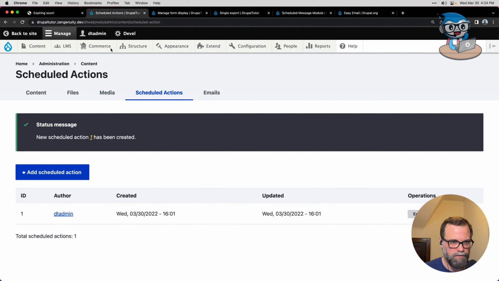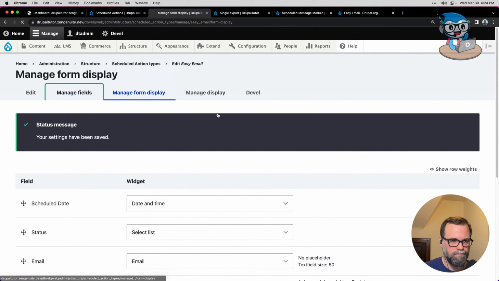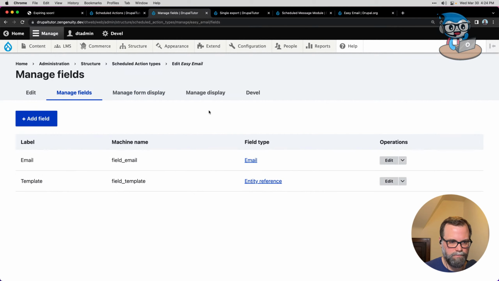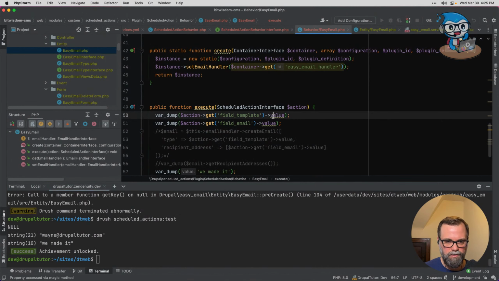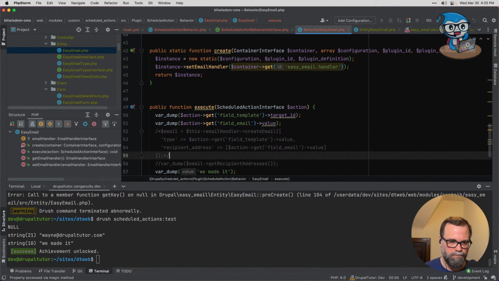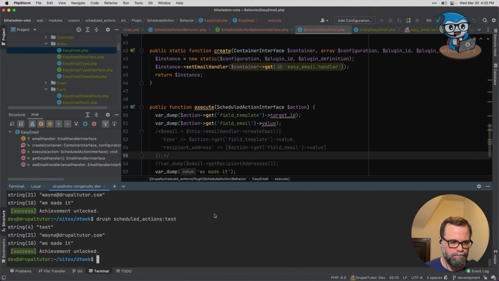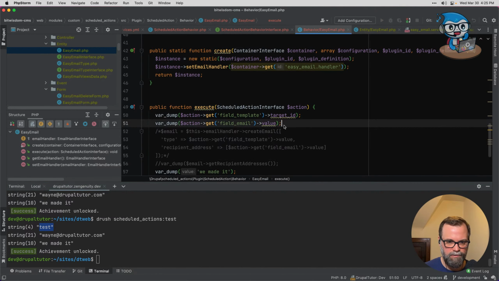What is that field called? Oh, it's not value. It's field template target ID, because it's an entity reference. Yeah, okay. So that's the template ID for the easy email.